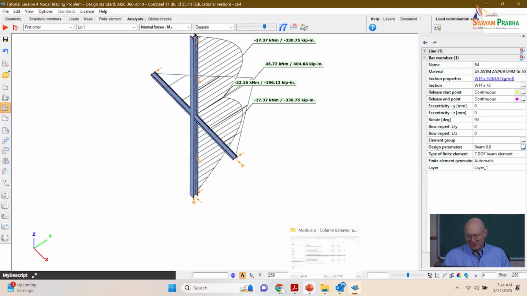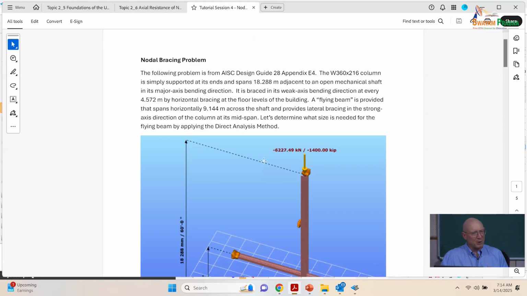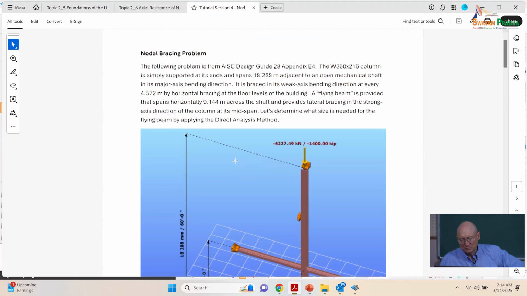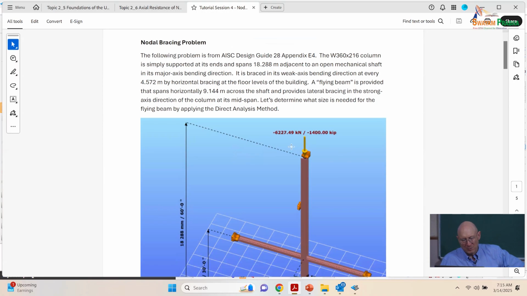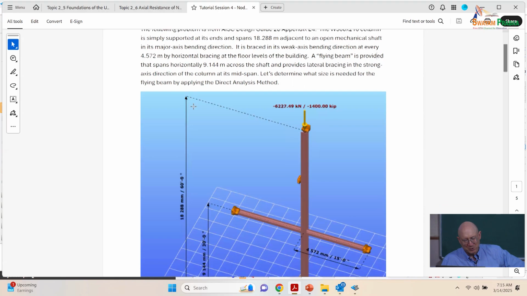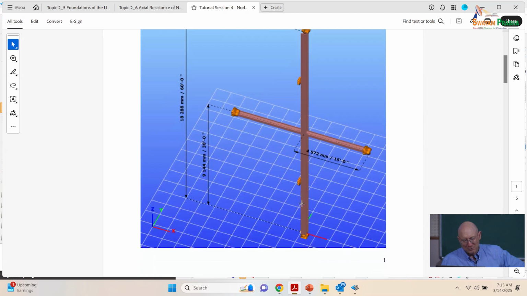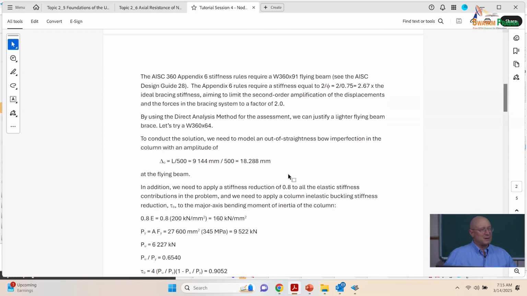Okay. So now let's go to the handout, and we can talk through what's going on with the problem. This has a little bit of a textual description of what I explained to you, and basically showing you the image from Consteel of the problem. So I put in an out of plumbness of 30 feet over 500, but that would be 60 feet over 1,000.